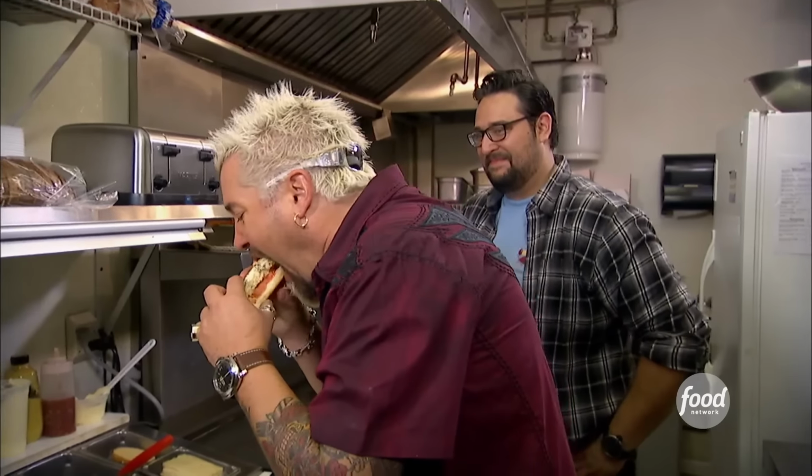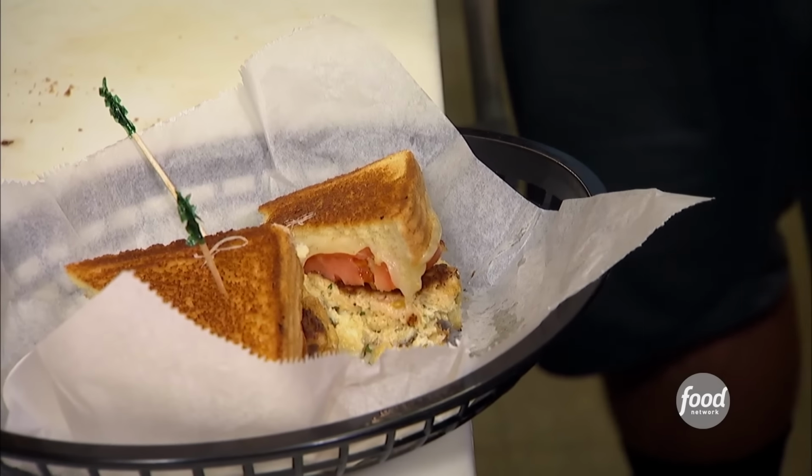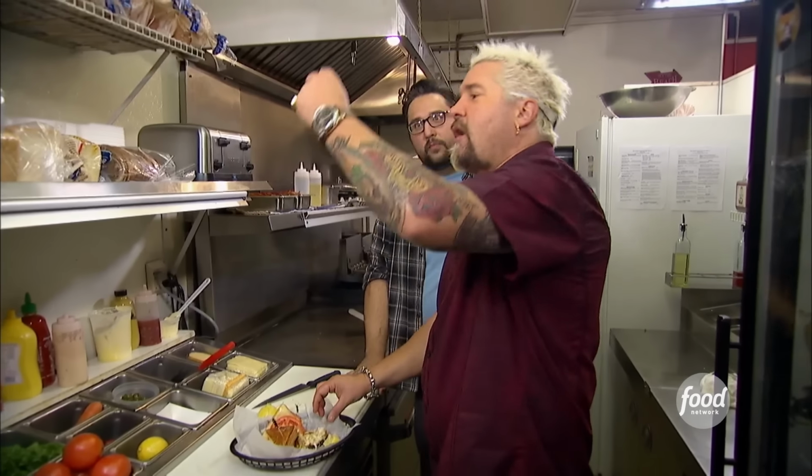Wow. Crab cake is a little bit creamier than most people expect. Yeah. Crispy on the outside, tons of crab. No question about the amount of crab in there. Nice crunch of the toast, not too much cheese. You pulled it off, man. Nicely done, bro. Thank you.